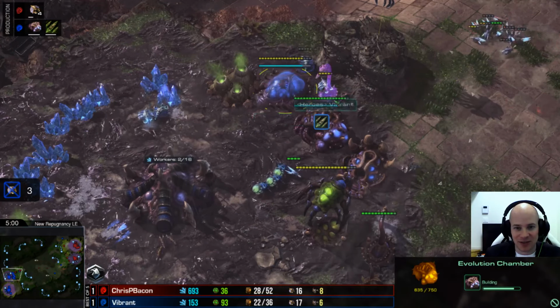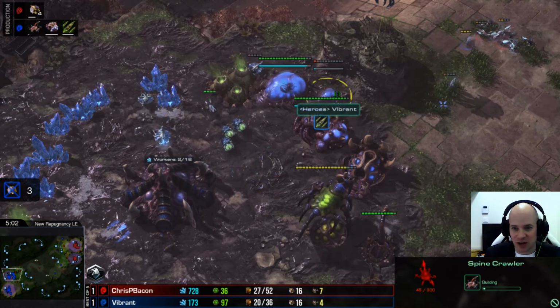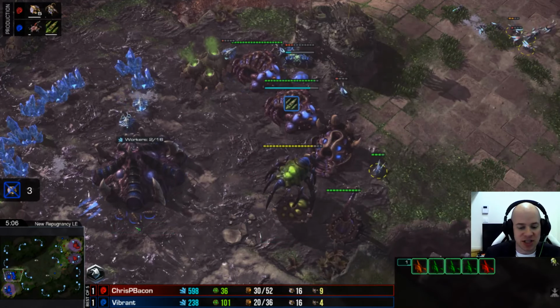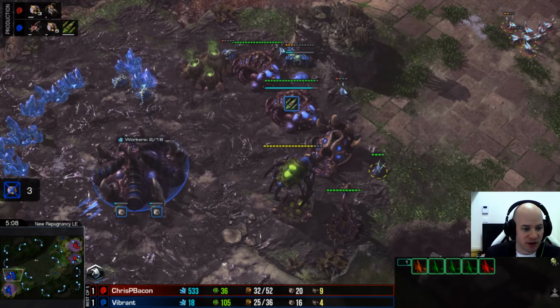Still not able to block that off. There we go. Finally, Vibrant finishes off his wall with another Spine Crawler, and Chris is going to be forced to go back home. 16 drones to 16 drones. These two players are looking fairly even so far.